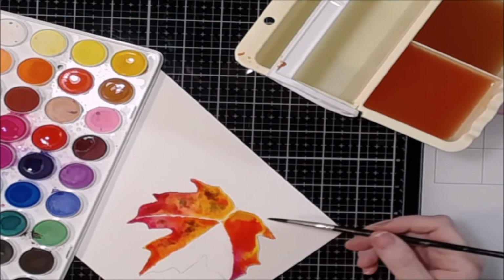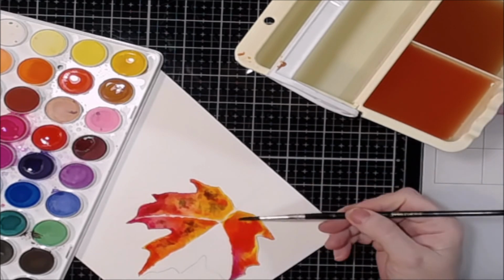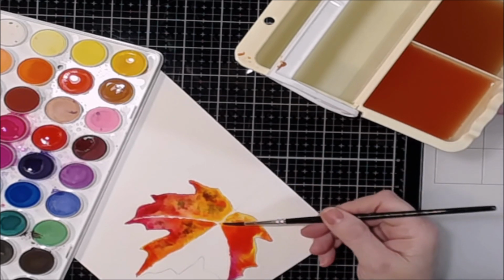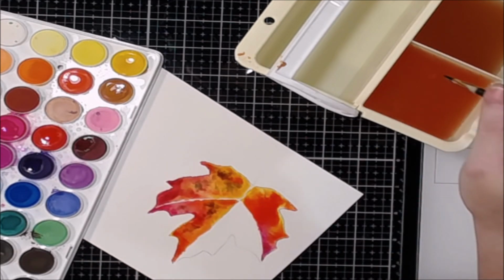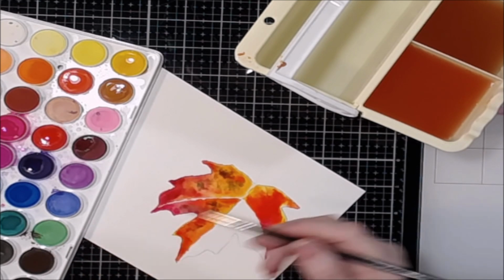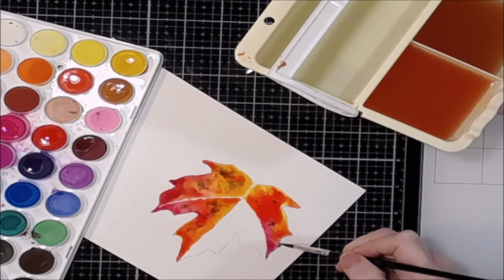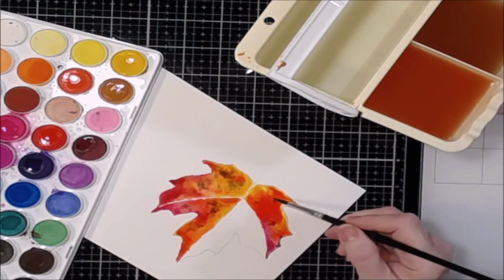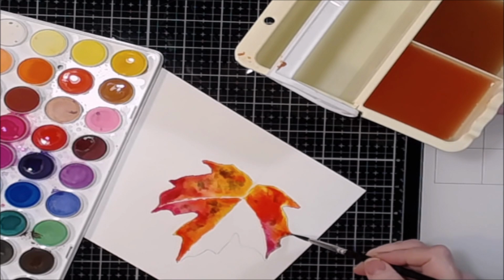If you got a little too much puddling going on, you could just dry your brush off in a towel and then tap it into wherever it's too much, and keep drying it off. You could pick some of it up. This way it doesn't keep flowing all down there. All right, let's try to get a little brown spots. Just a couple. Doing a few on the corners right here.